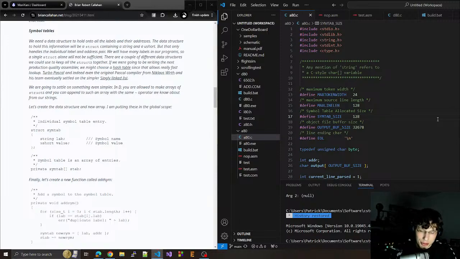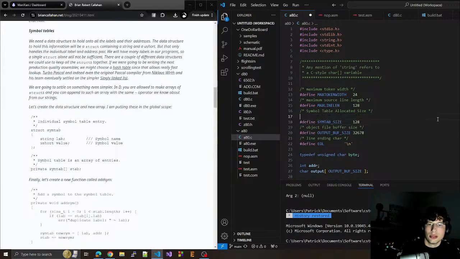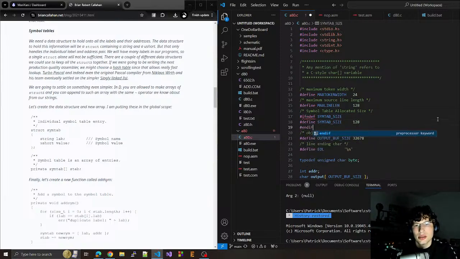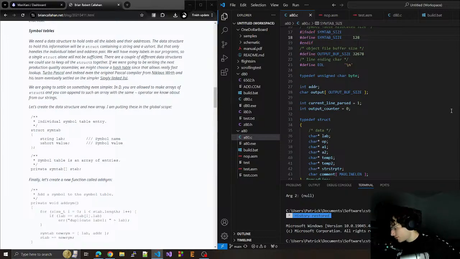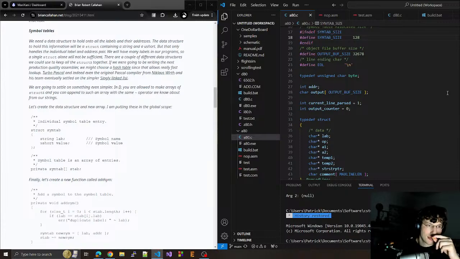And what you can do is an ifndef. So basically I can do ifndef symtab size, and then define it. If I want to change the symtab size on the command line, I can do so, and if I don't have it, the default will be there on compile. Generally, that's how that works. I really like that the C compiler does that, but I don't know about the Aztec C compiler.